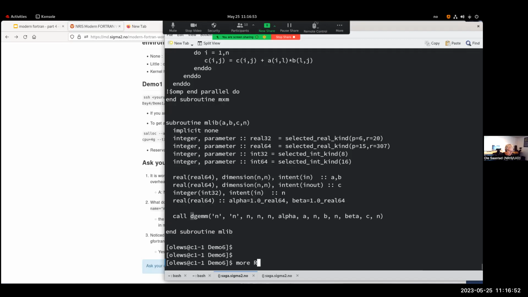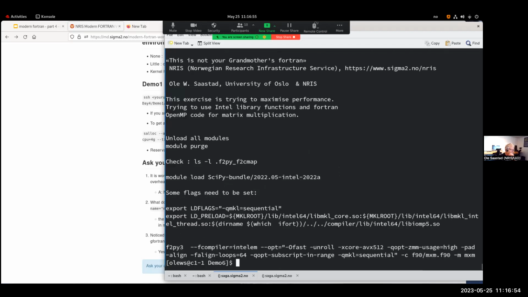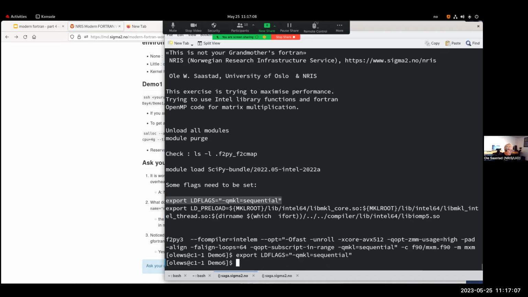So we have to review this code here. First, we will check if this is here. Yes, good. Then we set an export flag. Now we are using a single thread for the MKL. Then we export the preload.